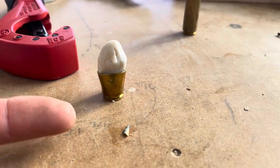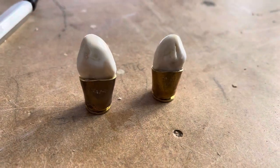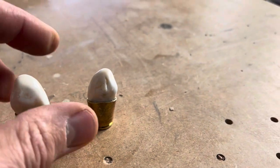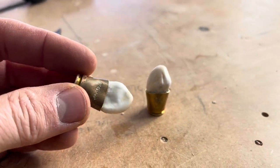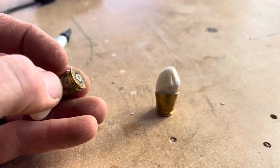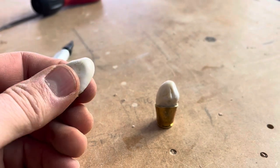Once that's cooled off, I'll go ahead and drill a hole sideways through it so we can get a leather strap through there. There we go — just got to get the holes in there. I'm actually thinking this is going to make a really cool keychain fob. Put a nice hole in there to get a ring in there — remember that hunt every time you take the keys out.